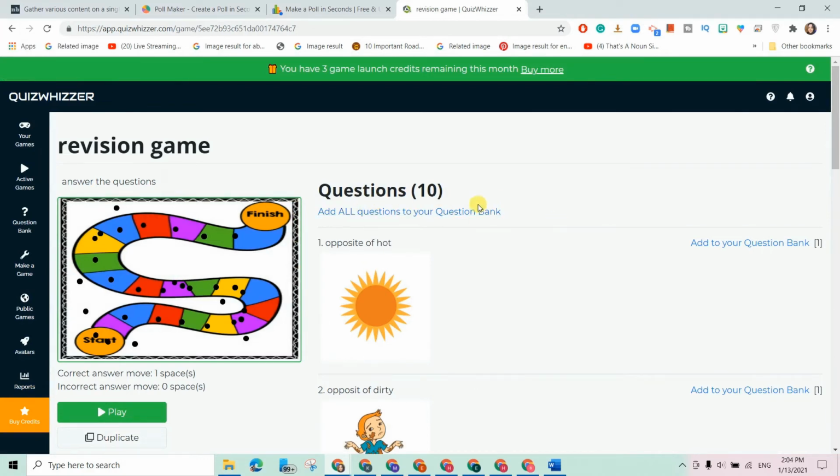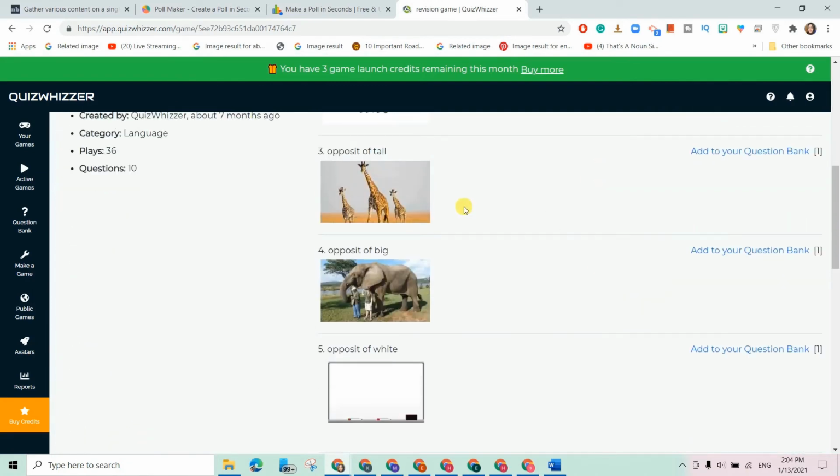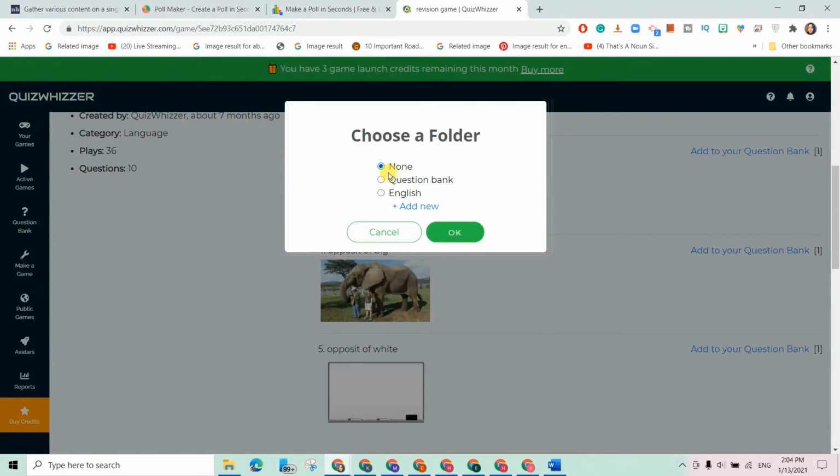So you have the option of taking all the questions from this quiz that's already been made by someone else and put it in your question bank, or you can take specific questions and put it in your bank. If you want to just add up all the questions, you just click on this, or if you want to go for some of the questions, then you just click on that particular question.